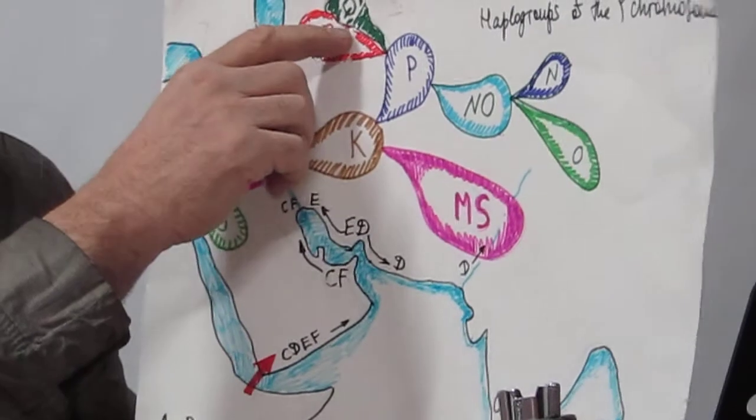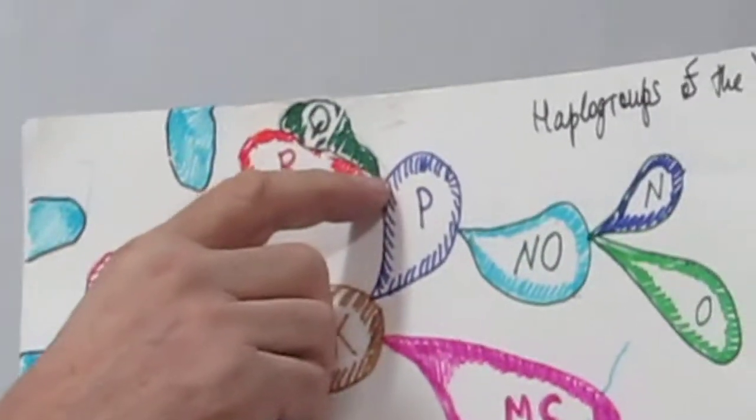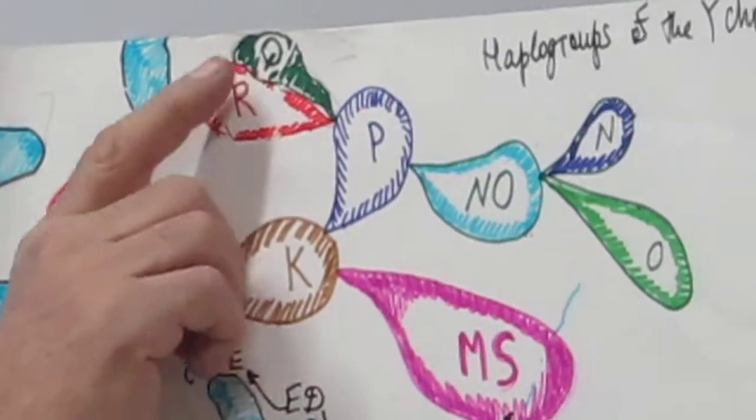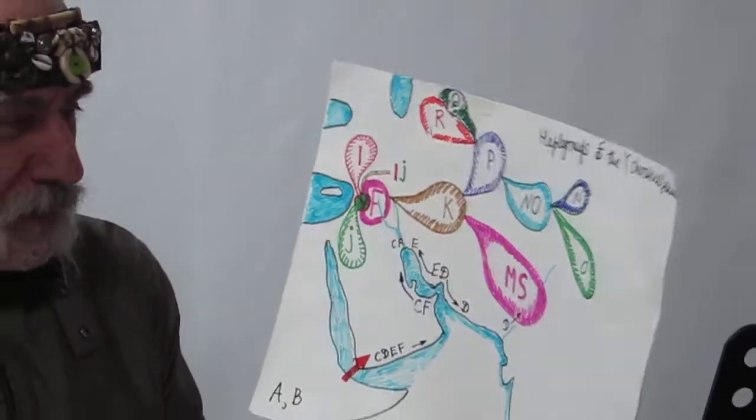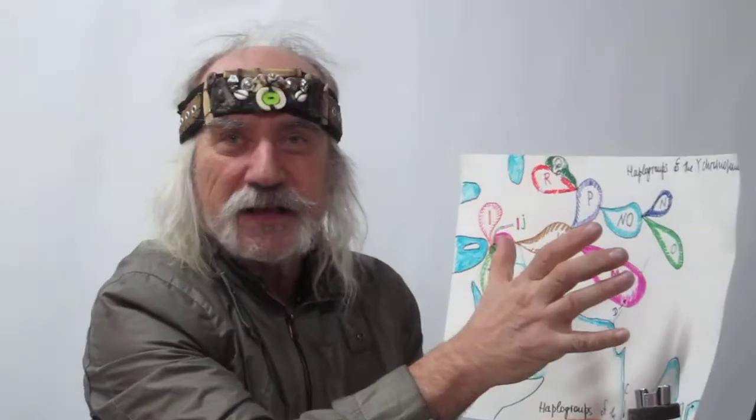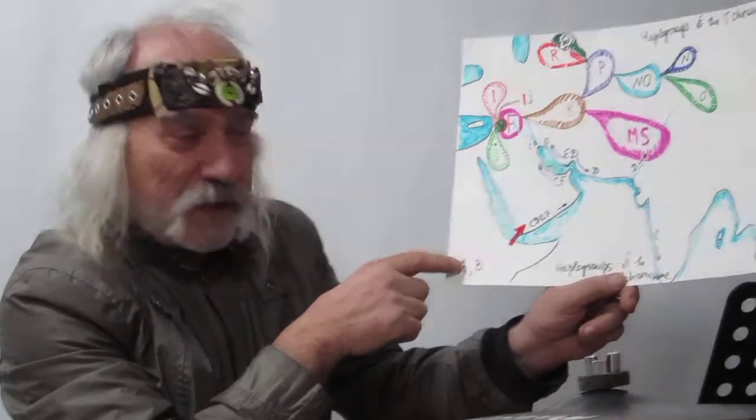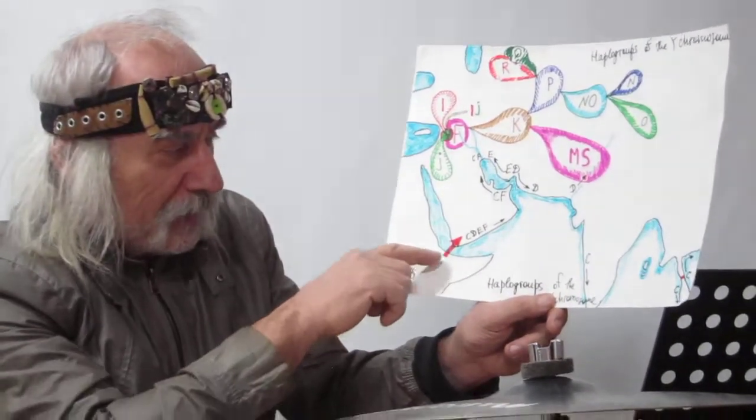Now, and the Q, I think Q, I pronounced it correctly, this is the haplogroup of the American Indians who from Central Asia came to America. And what I wanted also to tell, that these haplogroups are the continental ones. The people bearing them spread across the plains of Eurasia. But the first haplogroups of C, D, and E, they were the haplogroups of the beachcomber population which moved along the coasts. And here, two of these first haplogroups stayed in Africa, A and B. A is represented among the Bushmen.